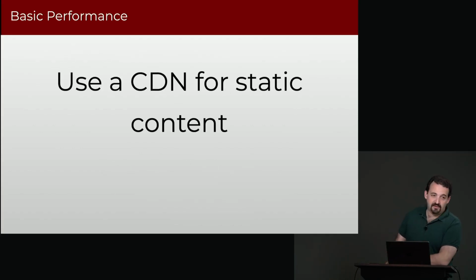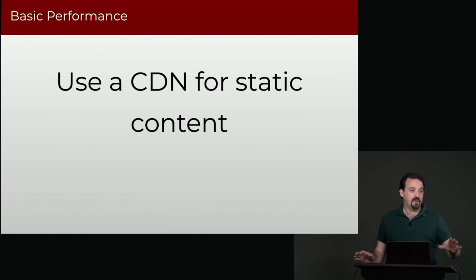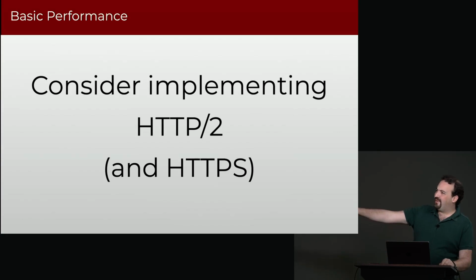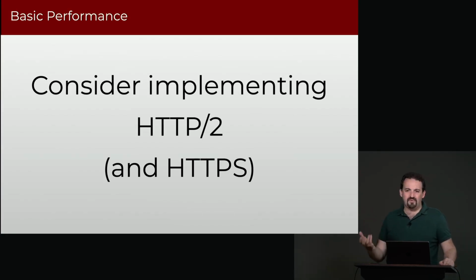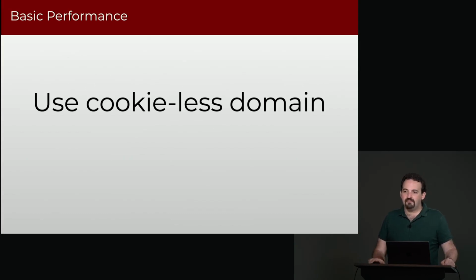Use a CDN for static content. The CDN will get closer to the user. CDNs have mirrors all over the world, so they will serve your content closer to the user. The latencies will be shorter, and that will lead to a better experience. You can see that so far, these are not yet things that have to do with the front end. It's more about the server. The first things that we have seen are more related to the network layer, to infrastructure, to settings in your servers. Well, consider moving to HTTP2. You must move to HTTP2. We know that. Cookieless domain. Do you know how cookies work?